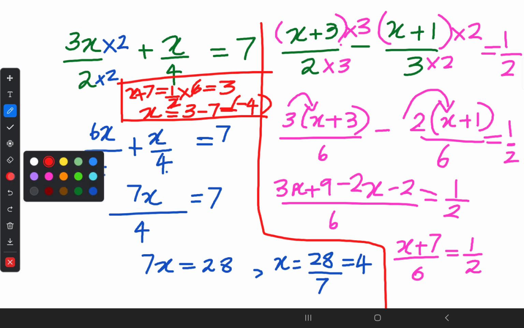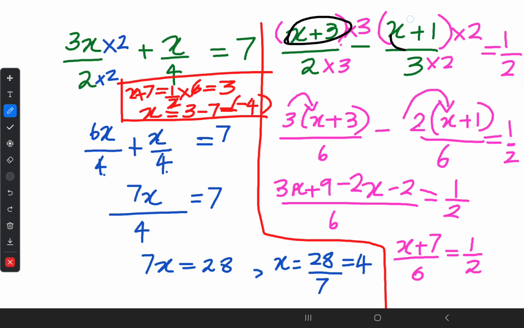I will repeat the question from the beginning again. First, properly identify the LCM to make them the common denominator. Thereafter, respectively multiply both fractions by their corresponding numbers. Then expand each bracket. In a question, sometimes they will only give you the value. That does not mean this negative belongs only to this x. This negative totally belongs to both, x plus 1. So definitely you have to indicate brackets. If not, you will end up with the wrong answer.